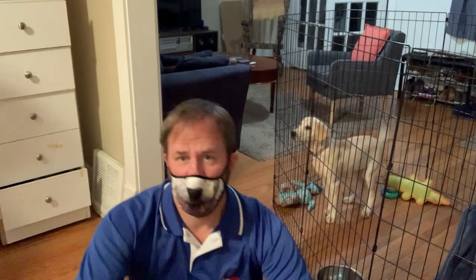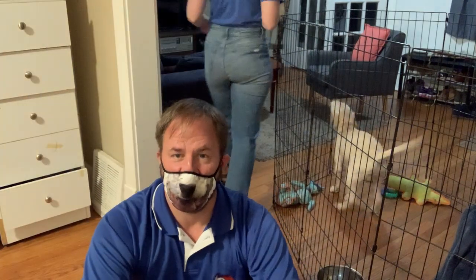Watch for that neurological tick and try to get him doing something else rather than doing that. Also look out for him staring — if he's staring at her for longer than three seconds in a really stiff way, going from an open mouth to a closed mouth and starting to stare, that's not a good interaction. That's getting close to his reactive mode or his limit, so we want to try to redirect at that point.